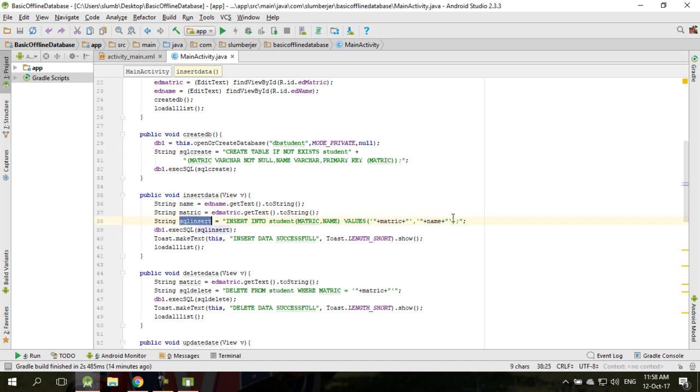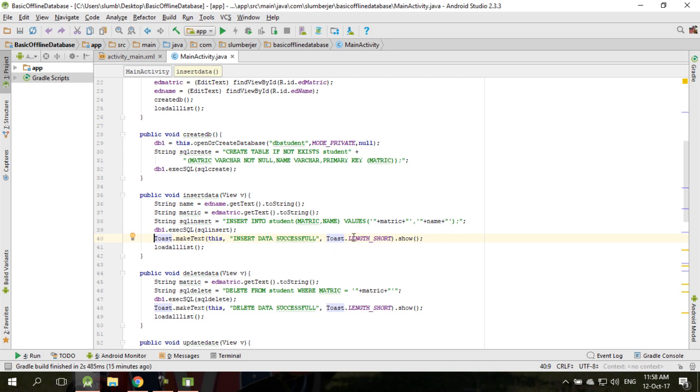Sometimes you misplace the SQL statement, so look at this part, how the statement closes. You have this semicolon here. This is a must. Without this, your SQL statement is going to have a problem. You cannot add data to the database if you're missing this. This is the complete SQL statement to insert data into the database, and then just use the DB object to execute the SQL statement, and then toast that the data has been successfully inserted.